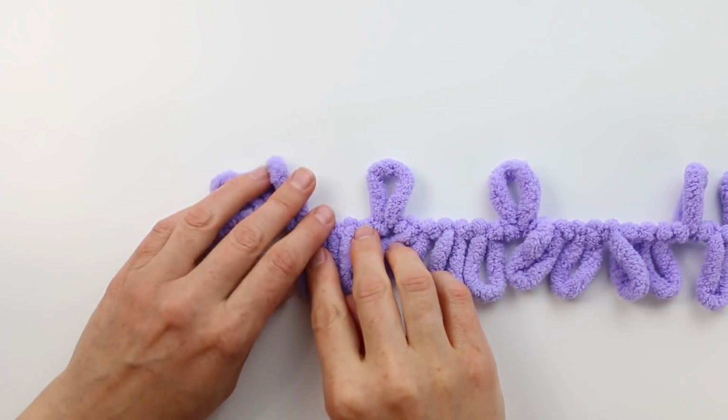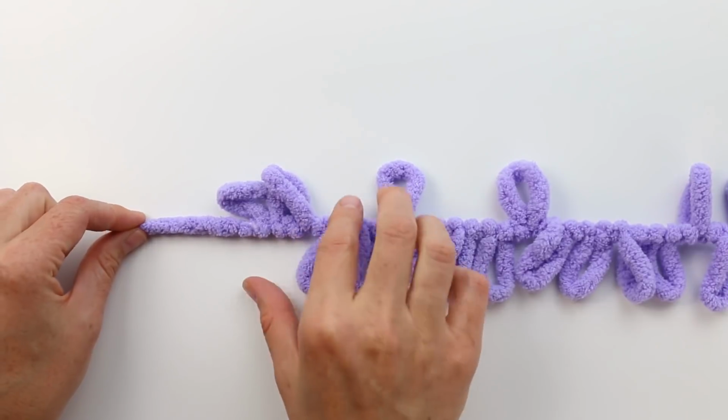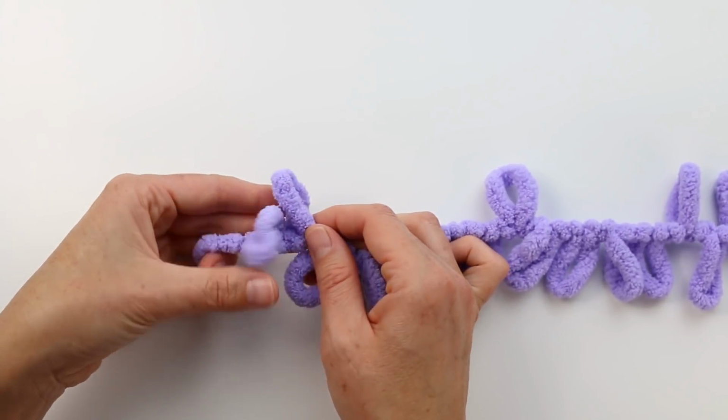So to get started with our cowl, we're going to find the end of our yarn, which is just wrapped up somewhere in your yarn ball. And unless it has a pretty long tail, we're going to snip a couple of these loops so that we make the tail longer for weaving in at the end.